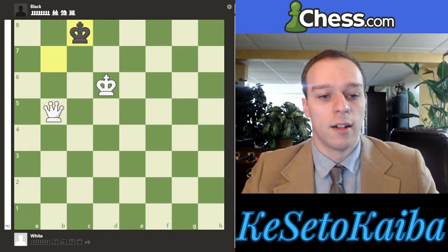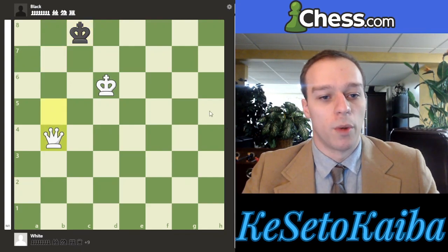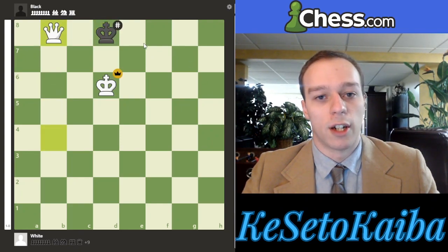They go to c8, and now this is actually just mate in 2. There's probably a few different ways to do it. If I go here, this is going to be a common stalemate, so we avoid that. But if we go to any of these squares in the b file, this will actually be a Zugzwang type thing, because if I just shuffle one square back, they only have one legal move. They are forced to go king d8. And when they go king d8, well, now I have this nice box mate with queen to b8 checkmate.